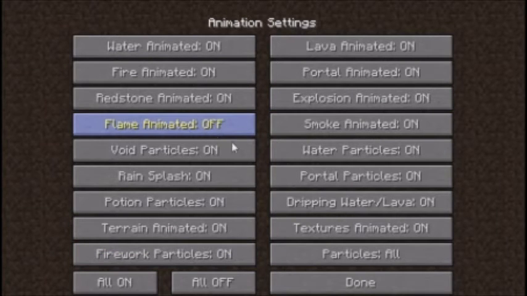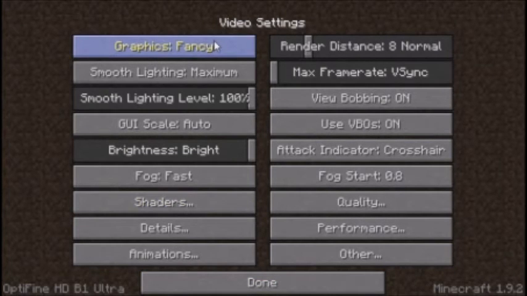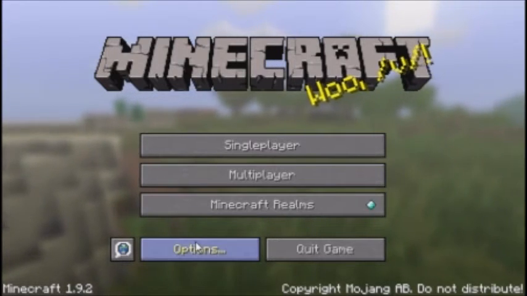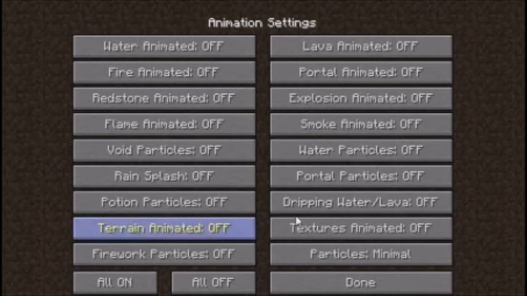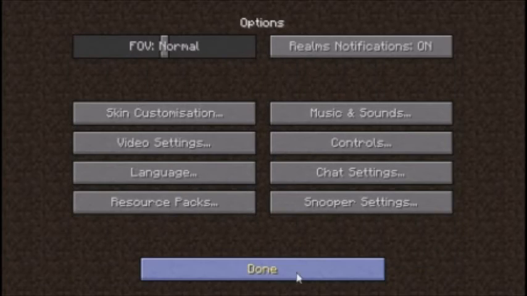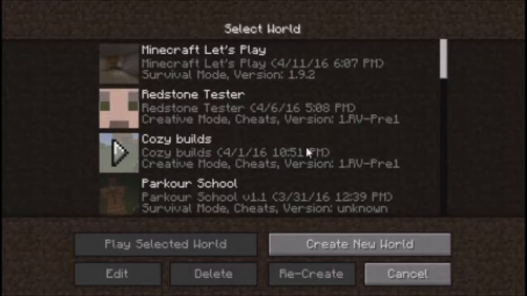Animations you can turn off. Different animations, like all off, all on, etc. And if you hover over it, it shows you what is fastest. In this case, if I really wanted to max out my speed, my FPS, I shall be right back. Okay, I went crazy and turned everything off, all this stuff is off now, and all this is off, so it's crazy fast-ish.